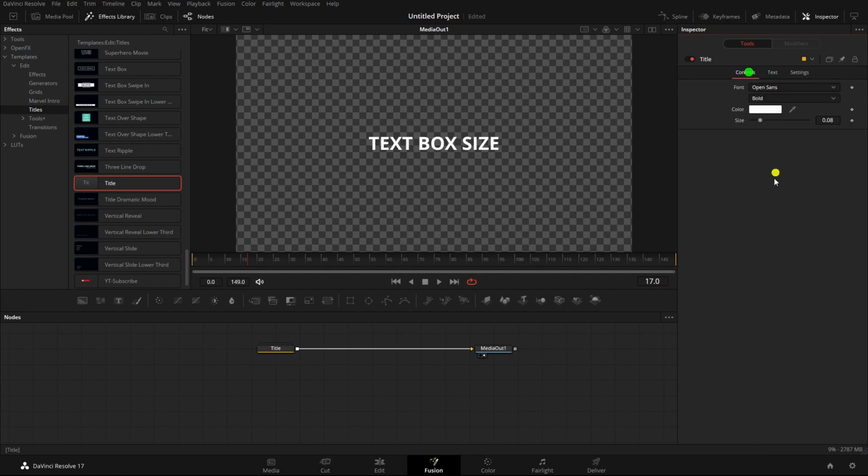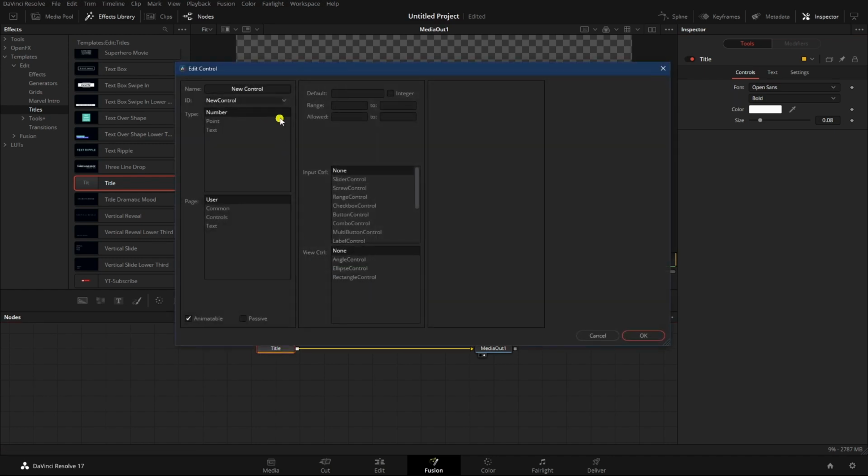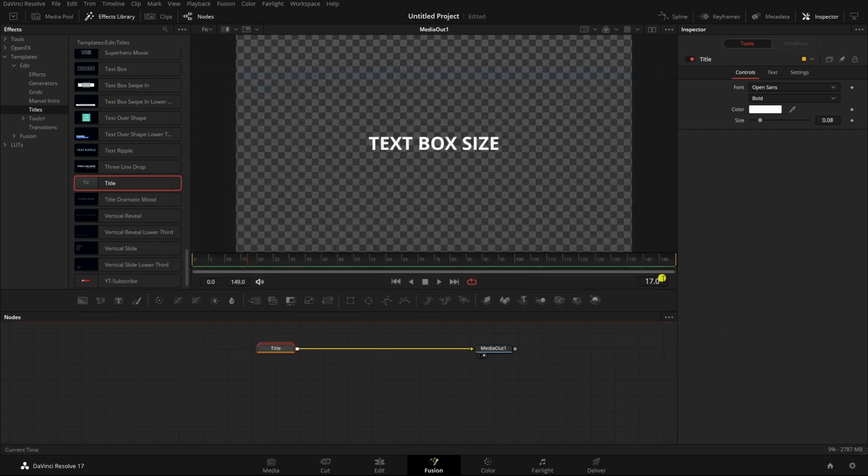The way to move this is you come back to the group, right click, edit controls, and when we go to the ID drop down, there's no StyleText, they're just inputs. So rather than guess, all we need to do is come to the text page and hover over the StyleText box. Now when we look in the bottom left hand corner, this says title dot input 8. The title is the name of the node and we're working with input 8 now rather than StyleText. The reason for that is because it's now a macro.